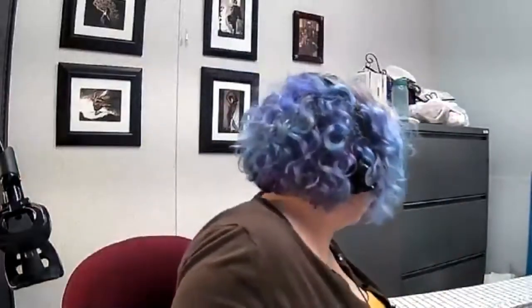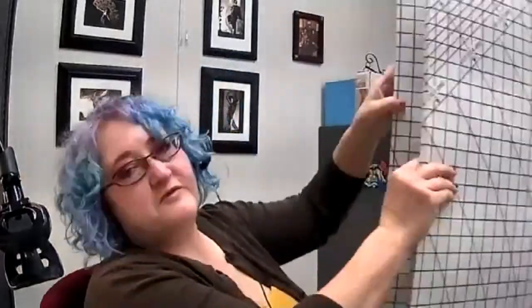You can get one like this size. Go to Joann's during their 50% off sale or use a 50% off coupon. And you can probably get them for $25 for a decent size, which is like this. If you are not using this, if you're using just a pair of scissors, I'll show you what I use. I use this thing, which is a fold-out cardboard mat.